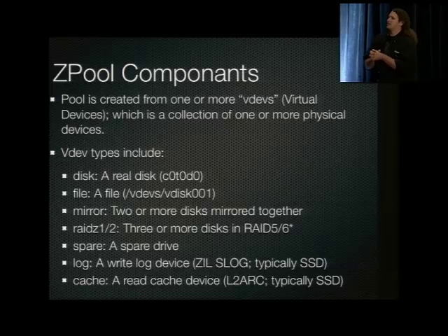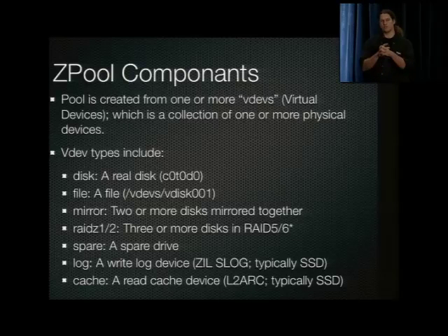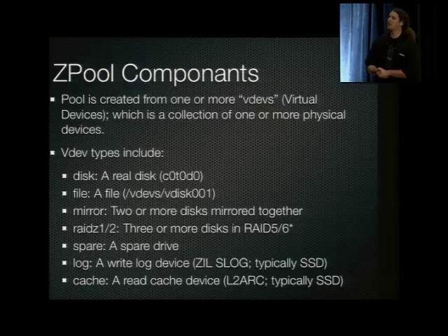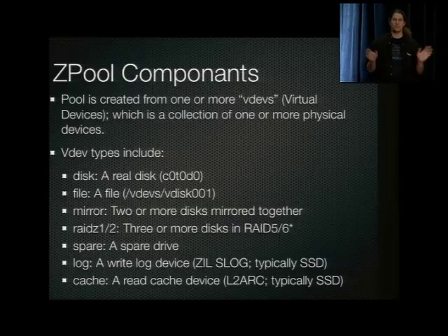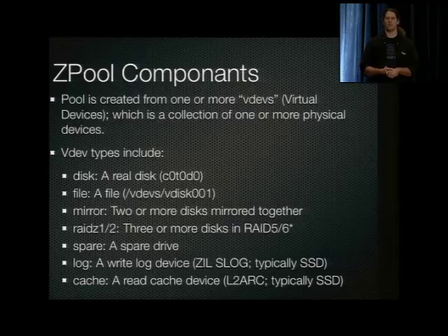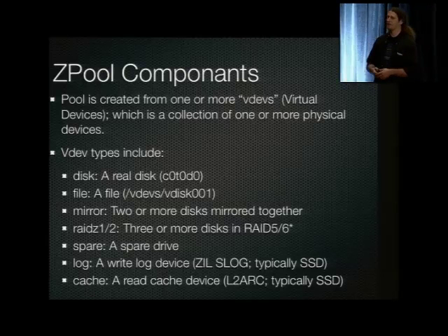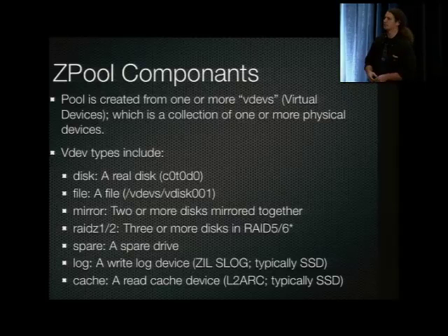And the VDEV types include a disk, which would be a real physical disk with a disk ID, a block device. A file, this is the caveat, is you actually can use a file. Now, it's not something you're typically going to do in production, but it's fantastic for testing, because you don't actually have to use real disks to create pools from. So if you want to see what a ZPool with 120 disks would do, you can just create them as files and mock up the whole thing. And of course, like I said, with this demo, I'm actually using VirtualBox, so you could also do that in something like VirtualBox or VMware by just creating virtual devices.